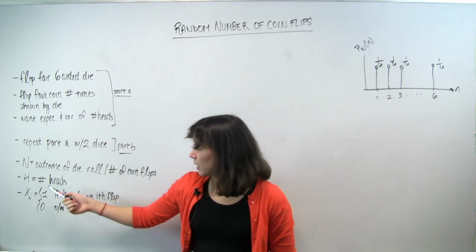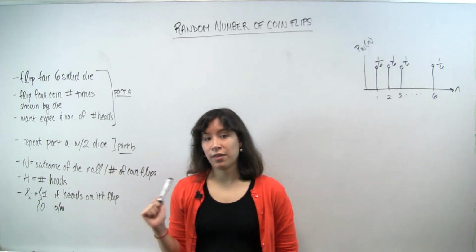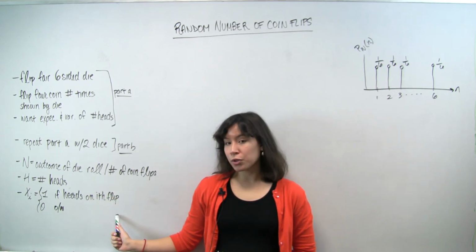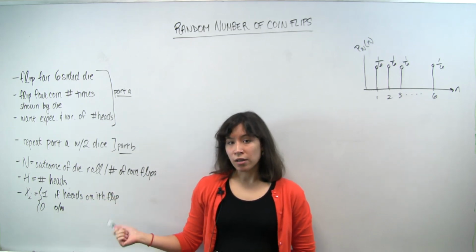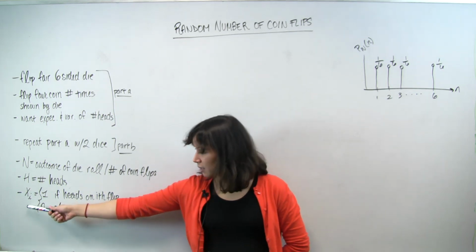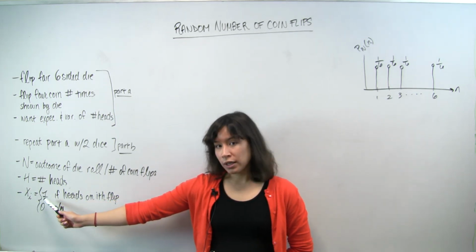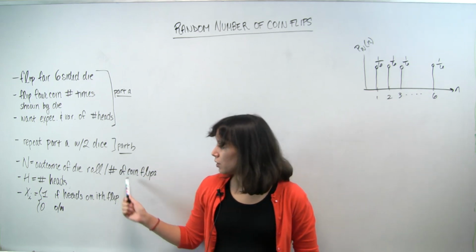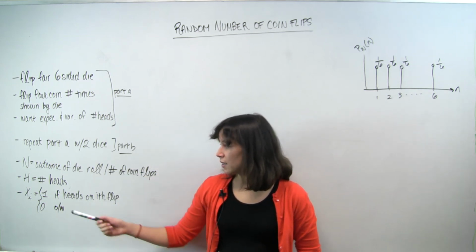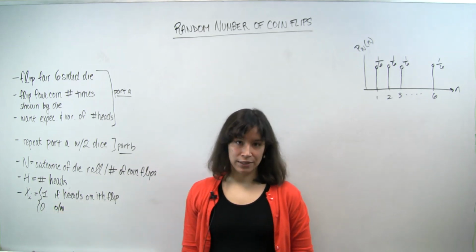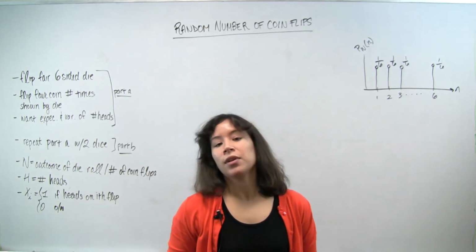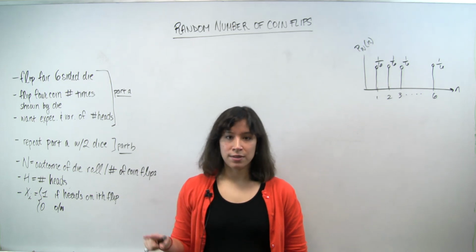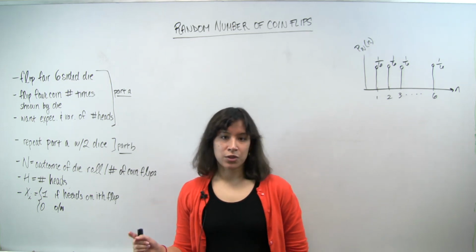Now, I also defined h to be the number of heads that we see, so that's the quantity of interest. And it turns out that Bernoulli random variables will be very helpful to us in this problem. So I defined x sub i as 1 if the ith flip is heads and 0 otherwise. And what we're going to do now is use these x sub i's to come up with an expression for h. So if you want to count the number of heads, one possible thing you could do is start with 0 and then look at the first coin flip.